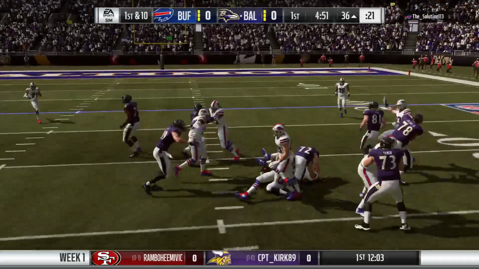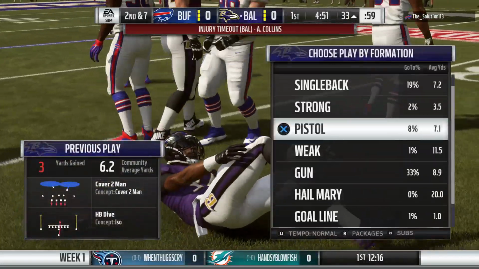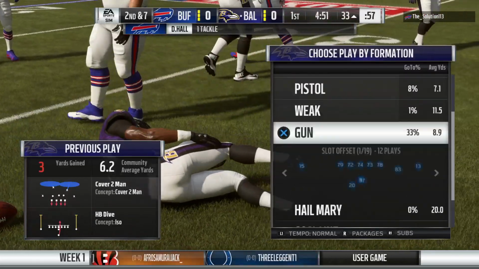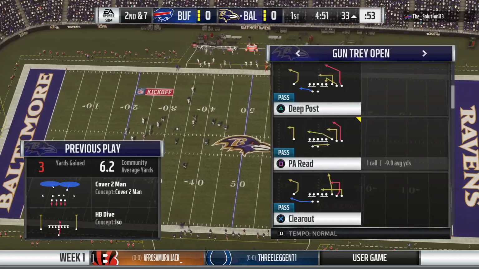Here's Collins. And a short gain down to about the 33. Now it appears we've got an injured Raven down there on the field. Boy, not what you want to see in quarter one of the new year. We'll be back.